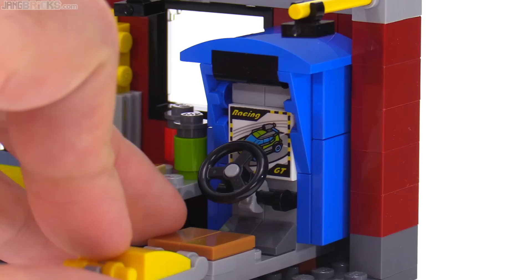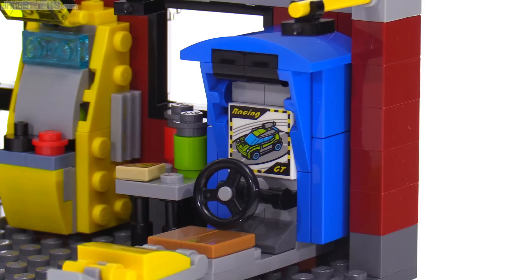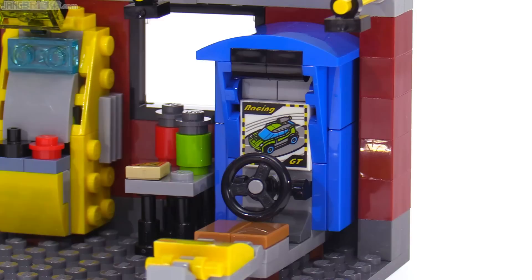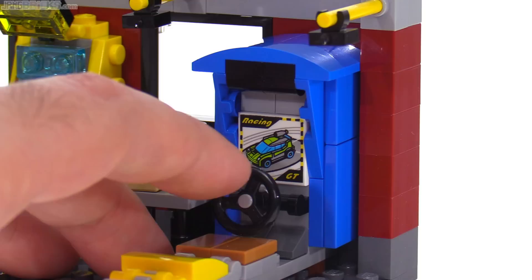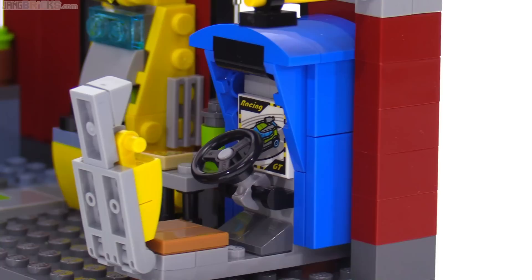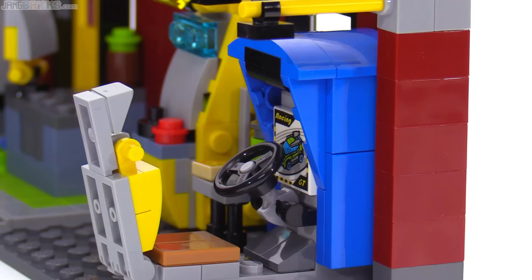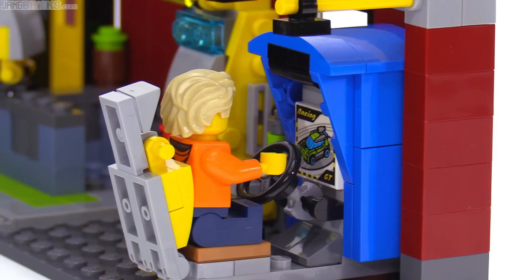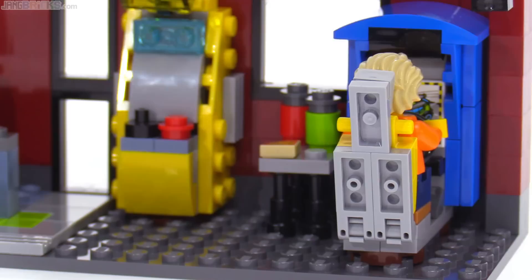You've got a sit-down racing game with another print back there. Let me bring down the seat and the steering wheel. That's a print — that's awesome. I love that. I'm going to have to integrate that into my own arcade with the dark red walls because that's just such a cool piece — it must be utilized. Nice little sit-down area, well shaped, well sized. It can fit a full adult minifig very easily. I appreciate the angling of everything — it just looks great.